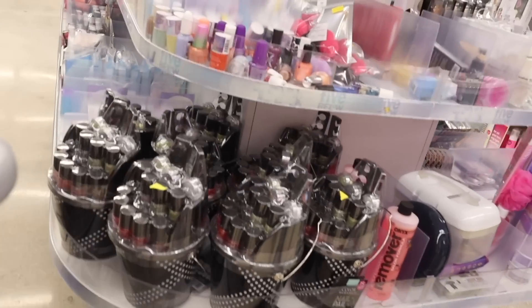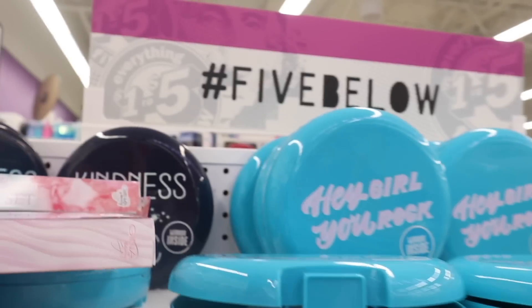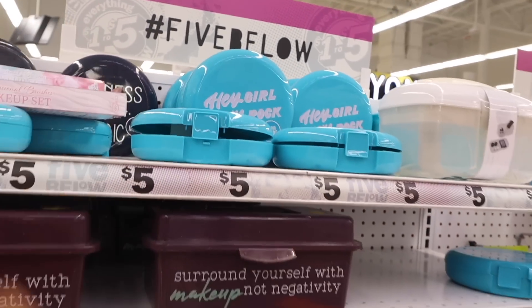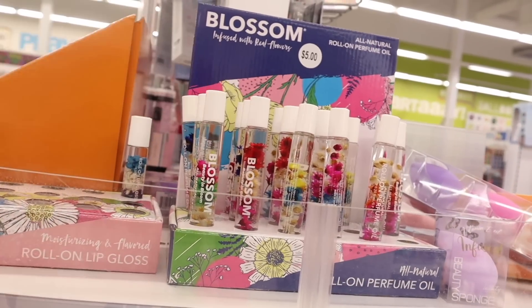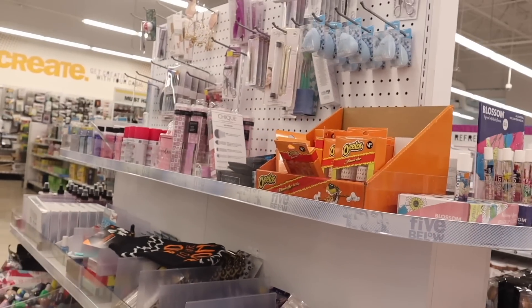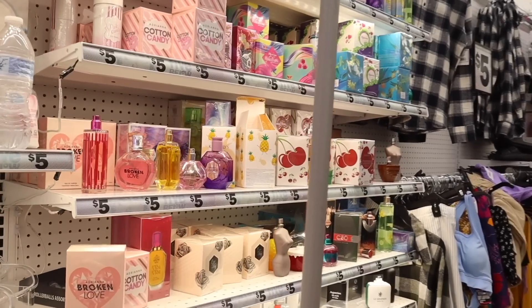On this table they have Pretty Woman nail buckets, which are cute. The one new thing I noticed is the makeup organizers — one says 'Hey Girl You Rock' with a mirror inside, and the other says 'Kindness is Magic,' which everyone is picking up. Over here they have Blossom infused roll-on lip glosses and a roll-on perfume oil for five bucks — apparently all natural. Let me know your thoughts on that.